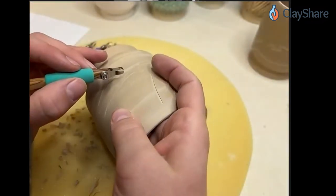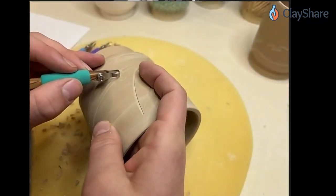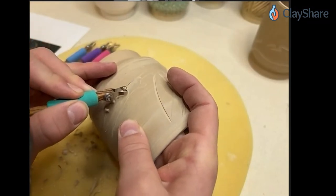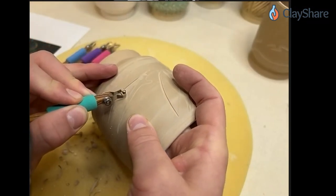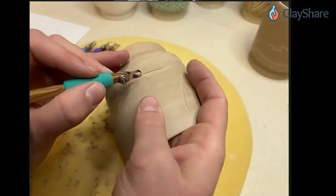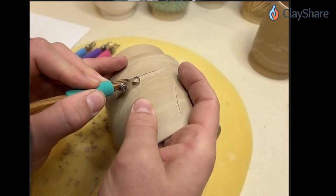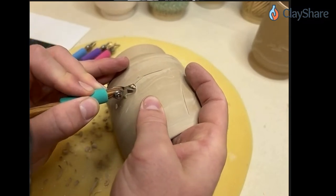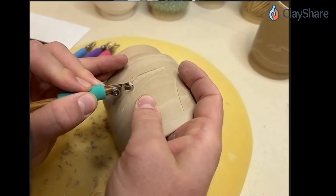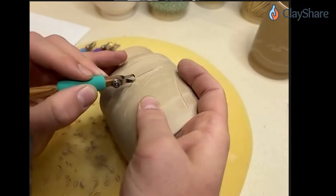So I'm going to go deep right here, and then go a little bit lighter right where that is. I'm going to kind of follow that petal out, and go a little bit lighter.